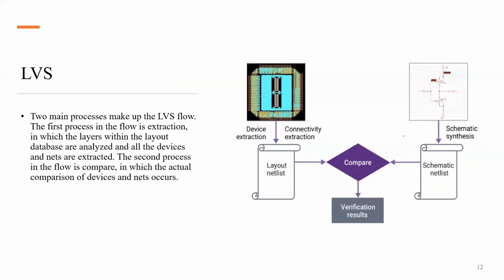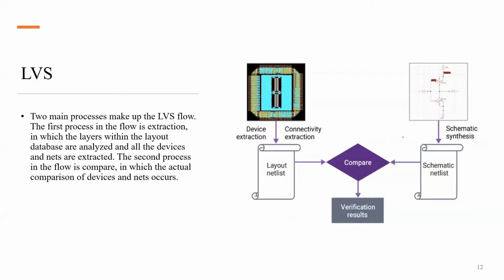Now coming to the LVS part. In LVS, what we do is, we have designed a schematic. The schematic designer has done the routings and every structure. After the schematic is completed, reviewed, and passed all the technical checks, it will come to the layout stage. You are done with the layout, floor planning, placement, routing, and every DRC is clean.